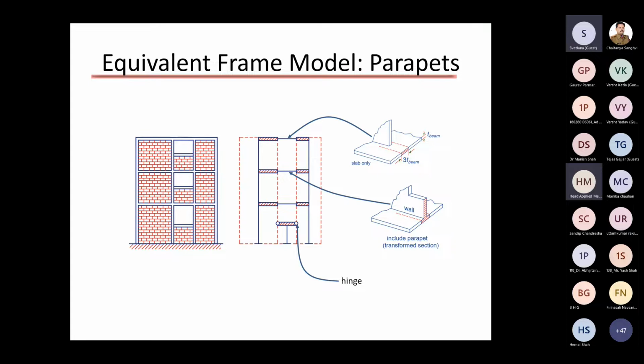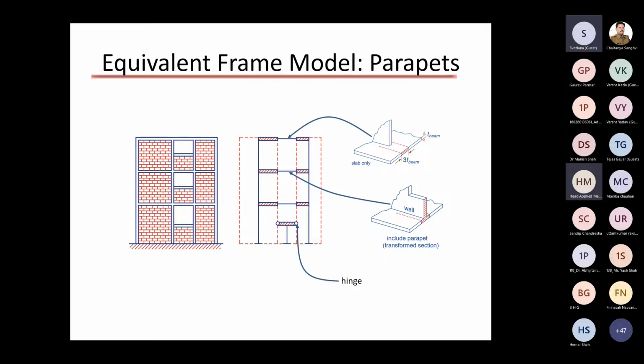So one way of modeling the parapet is to take into account, in that beam model, properties or the height of the wall. So you have then an equivalent transformed section between the slab and the portion of the wall, which again is a little bit complicated for entering all these different properties.